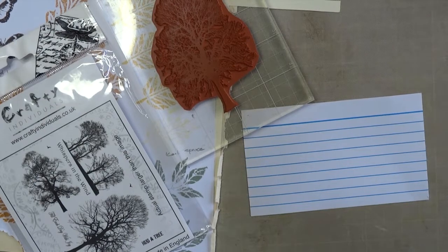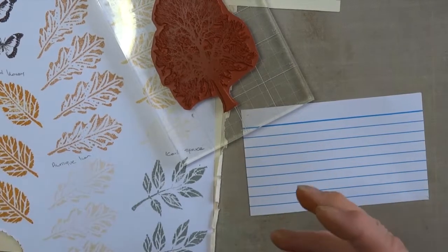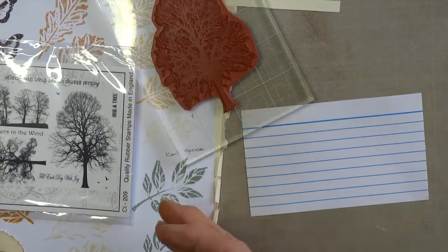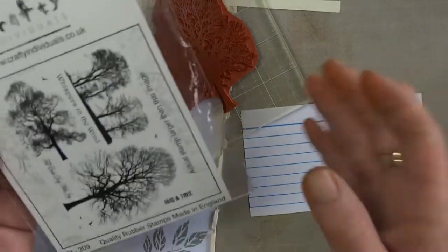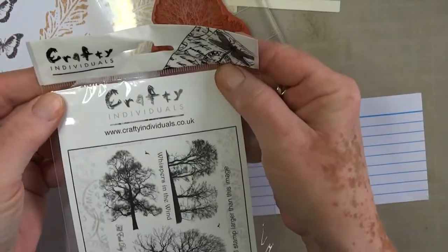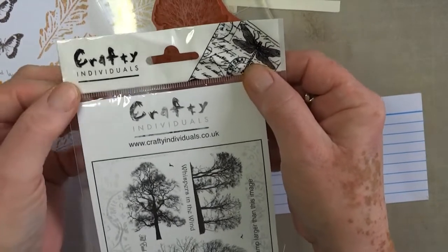Hi everyone. Right, second part of this weekend's tag, and I'm going to make another autumn one. I've been digging through my stamps, and I'm trying to use things I've not used before. This I've had maybe 2 years, and so I thought, right, okay, let's get it out, let's have a play.